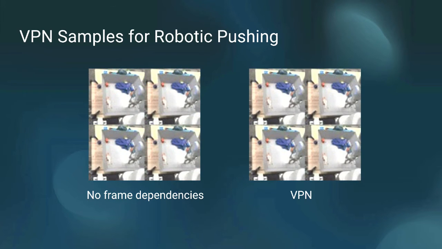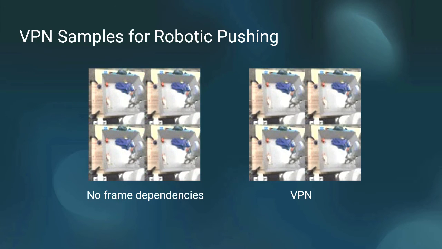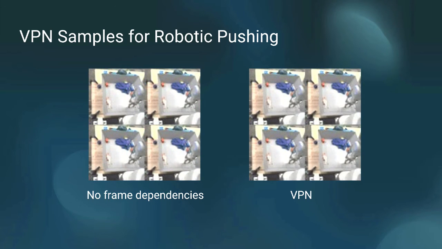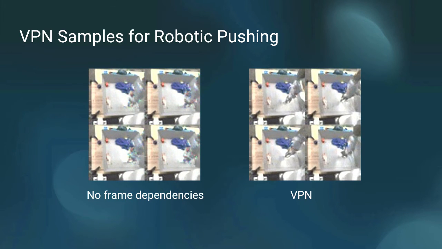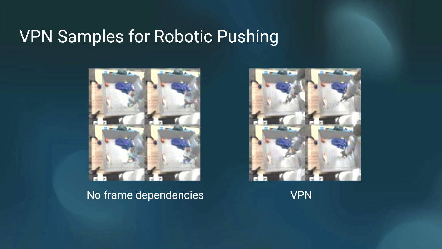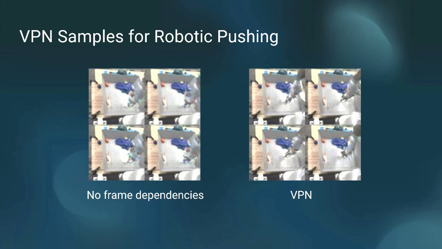We can also try a different data set. This is the robotic pushing data set. This is available online. What is nice here is that each of these frames shows 4 continuations, to the left in the case of the model without spatial dependencies, to the right in the case of VPN, which start from the same history. We have a history of 2 frames and we predict 18 frames. And because it's probabilistic, because it captures stochasticity, we have a plausible variation of continuations for the robotic arm moving around.